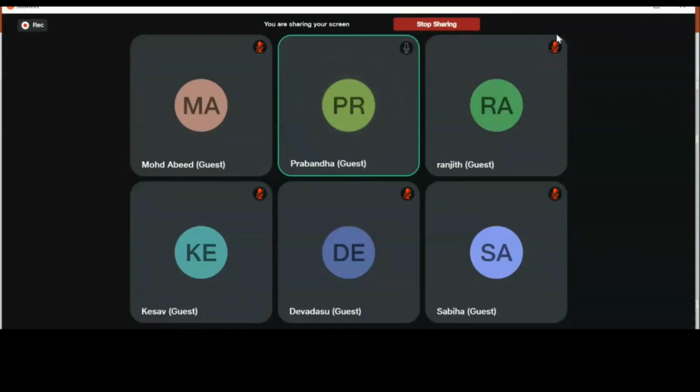Okay. So how these priorities are defined is, I will tell you. Priorities are defined on the urgency and impact of that incident. Suppose Abid, suppose one user comes to Abid, says, my laptop is not working properly, it is very slow. So he will take this as one priority ticket.